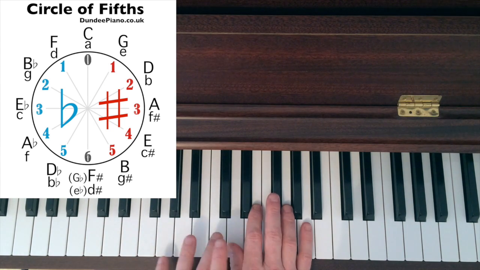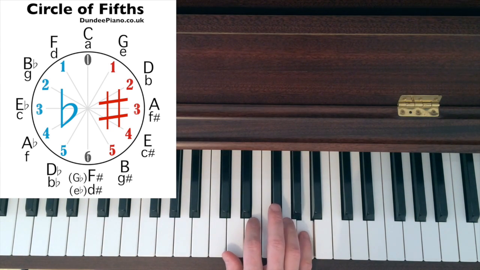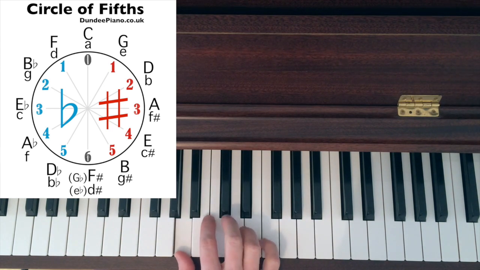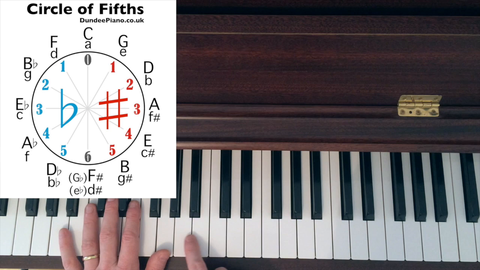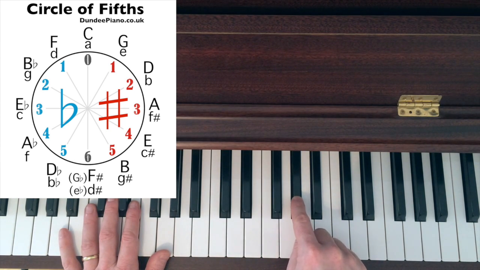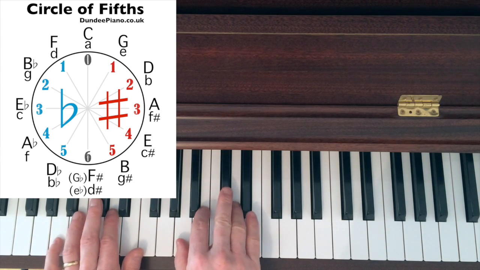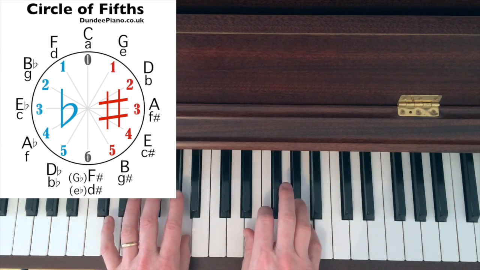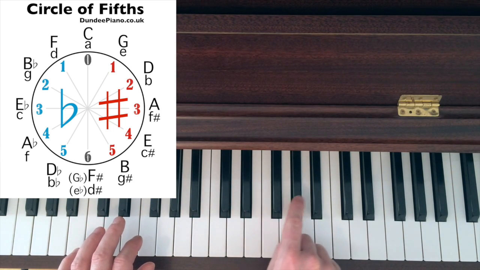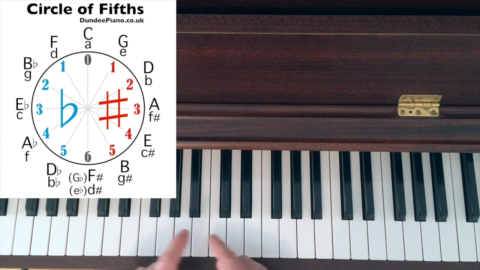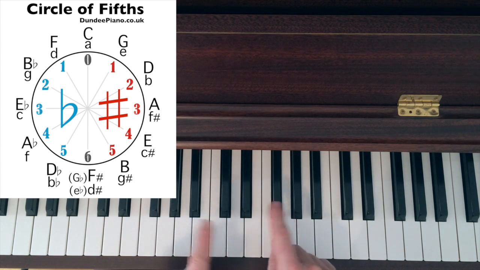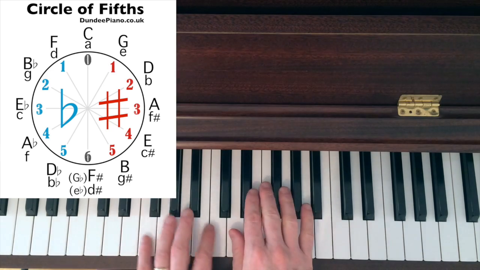Now, if we go five up from D, it is A, okay? So A is going to have a new sharp. Can you guess what it is? It's the G sharp, okay? Okay, so it's G sharp. We have C sharp, F sharp, G sharp. You can maybe see a pattern rising here. And it's also working in fifths. Okay?